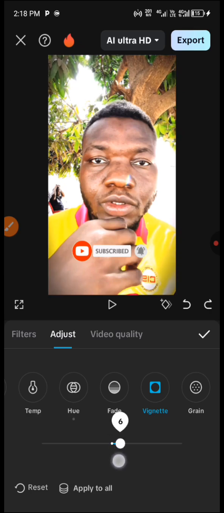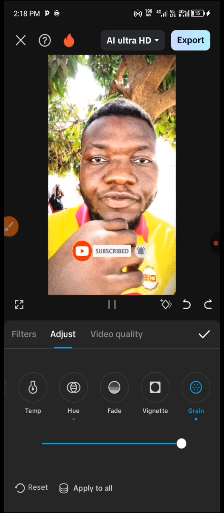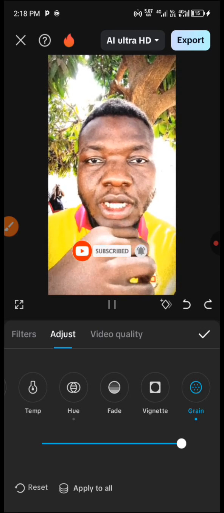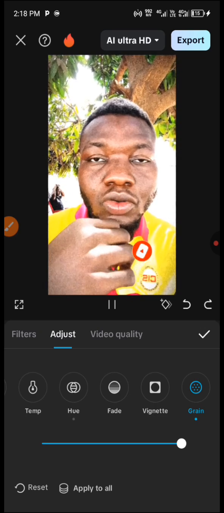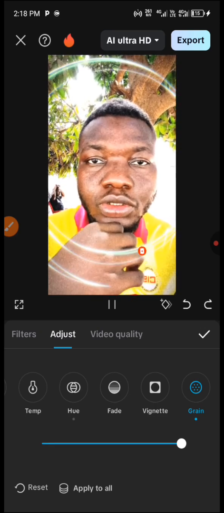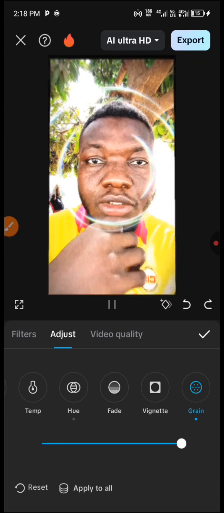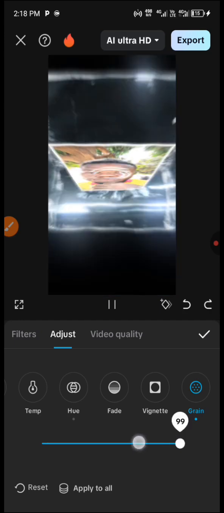So this one, I'm not going to apply it. Then grain. It looks like those black and white TV in those days. Yeah. So I'm not going to apply it here.